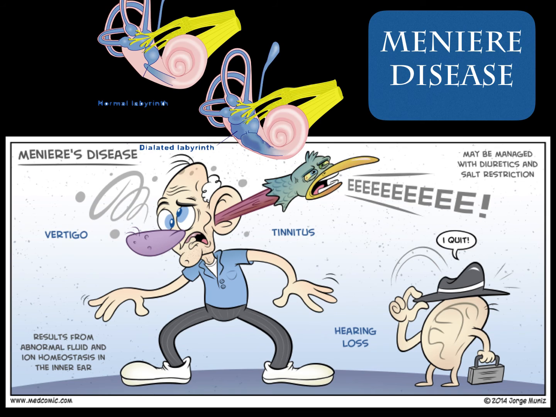Has to be 2 or more episodes that last at least 20 minutes. Technically, you have to have audiometric confirmation of sensorineural hearing loss, but just any complaint of hearing loss associated with that, as well as tinnitus or a sense of aural fullness, kind of is the classic description of this. All right.